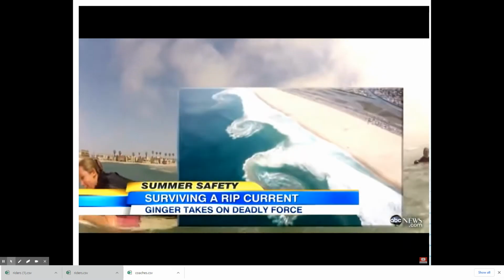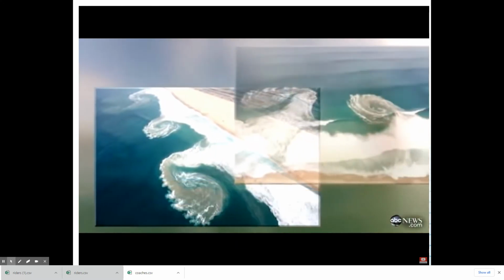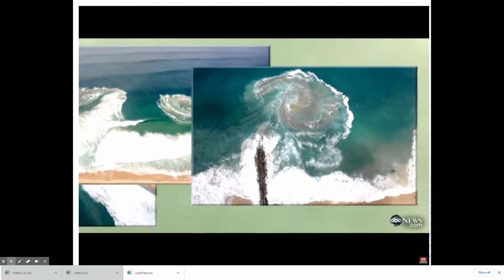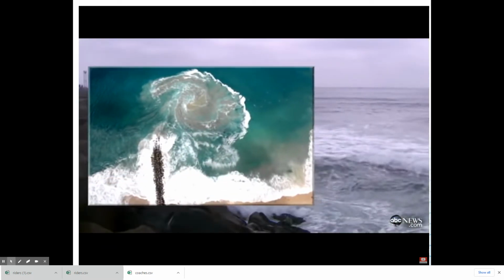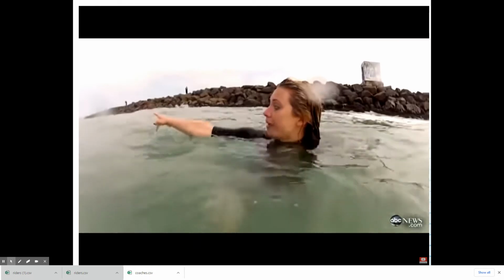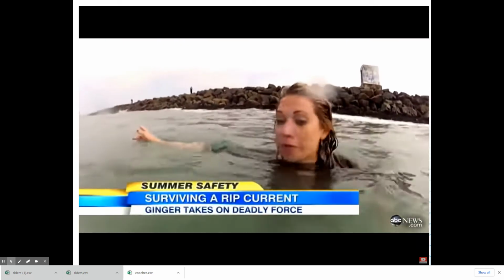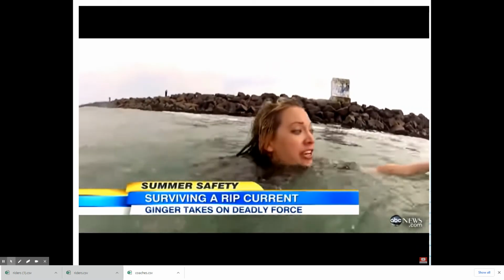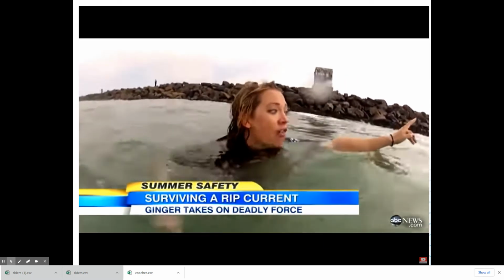Look at these rip currents from above. They can pop up anywhere along the beach, but what you need to know is they always form near piers and jetties. We just got in, and within 2 minutes we are hundreds of yards from the shore, and quickly we would be out in the open ocean. The current would carry us along the jetty all the way out.